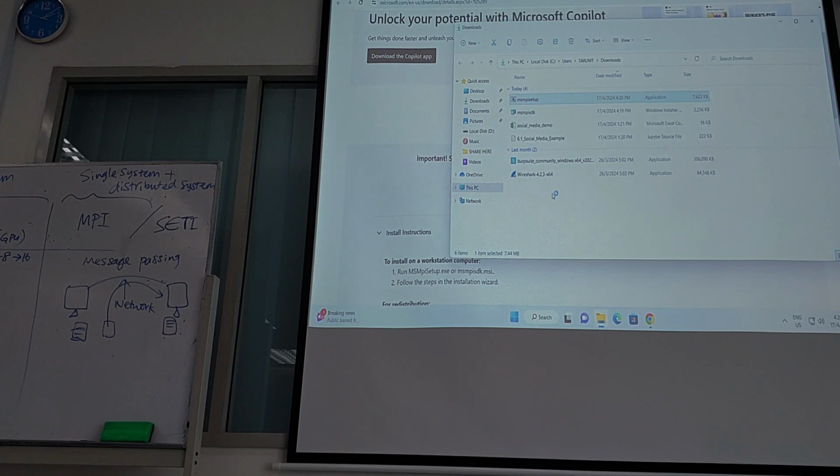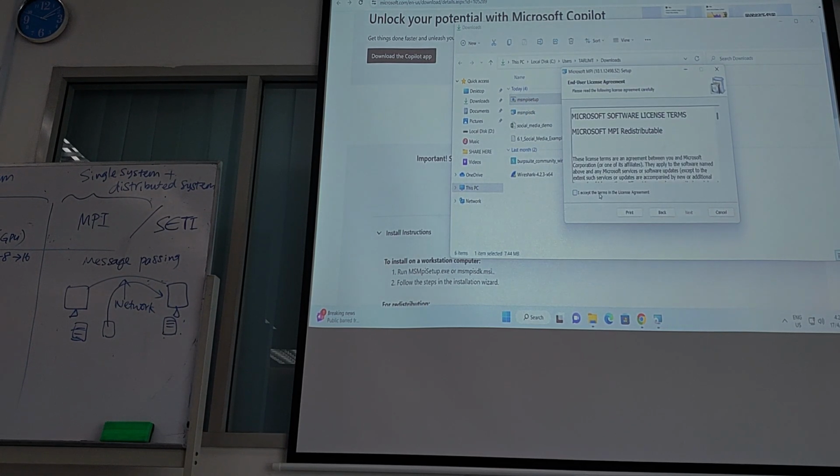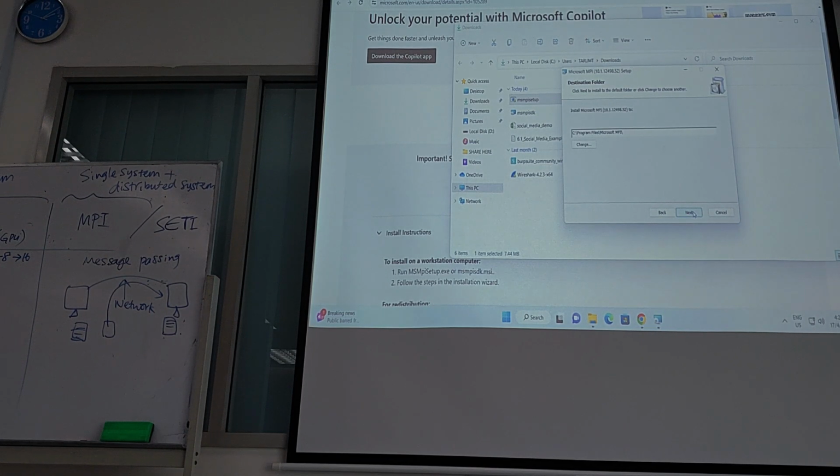Once that's done, run this Microsoft MPI setup, which will install the appropriate program in order to start. Please look at this folder, because later on we need to copy the path for the IDE.